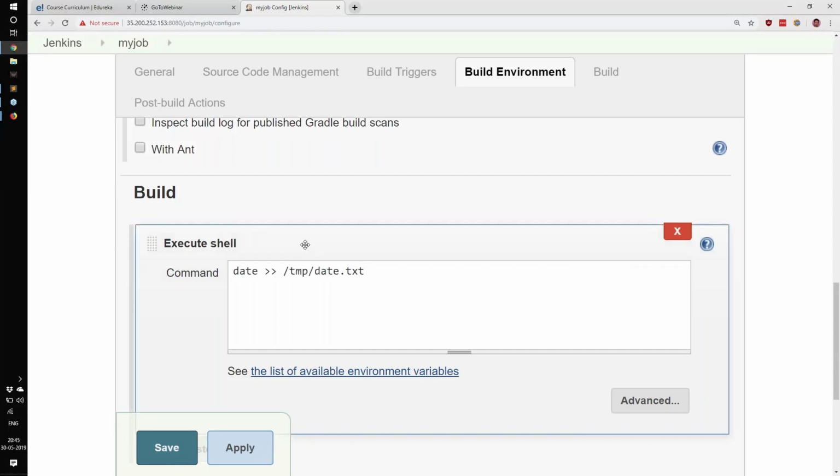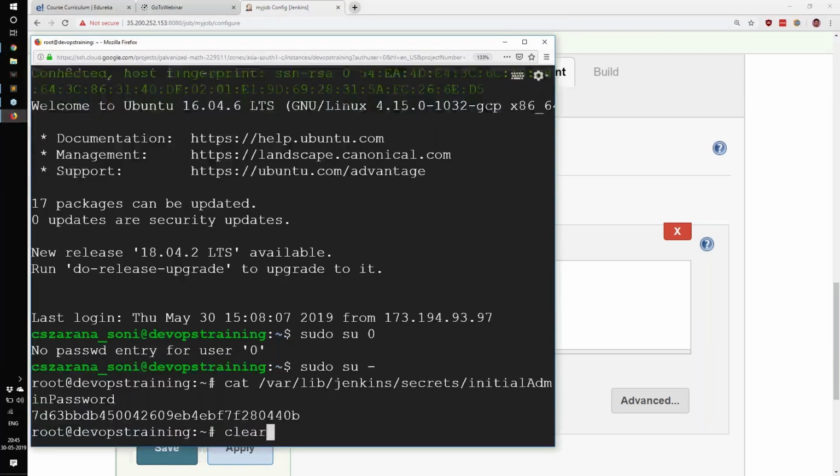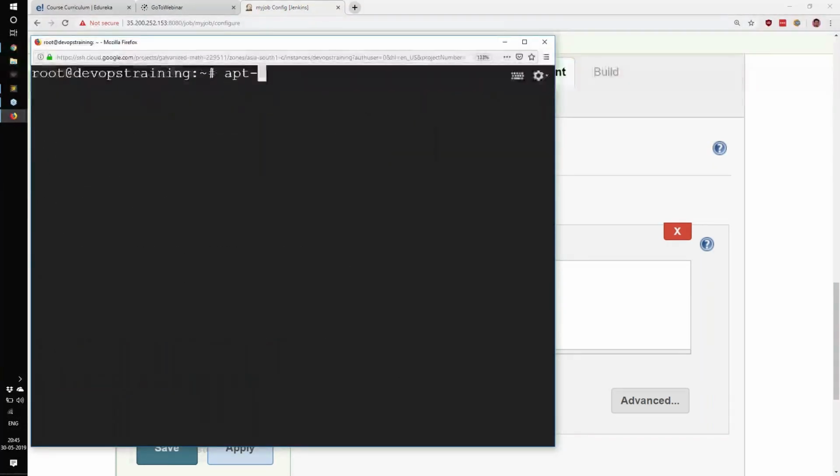Now this is what I really want to do, and then probably do echo good day, right? So the only thing this command does, now here's the important part. It's not really about Jenkins so much as it's about you understanding what the command does. So if, as I said yesterday, your requirement was to run apt-get update at midnight every night on 100 servers, you can do that using Jenkins.